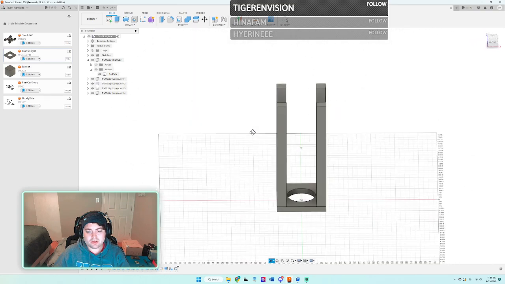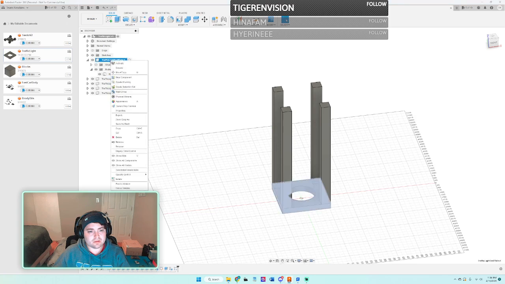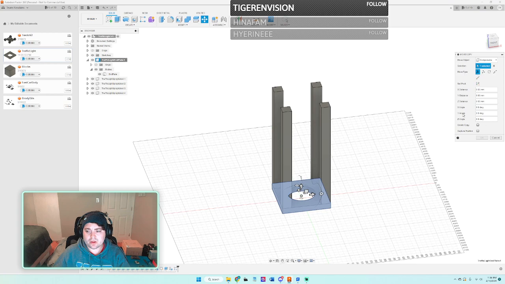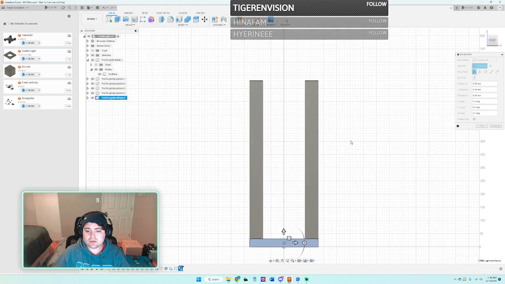Alright. So now what we can do is go ahead and copy this end plate. And actually, we'll do a move copy. This will create a copy. We'll move in this axis. Specifically like this. We're copying a component.